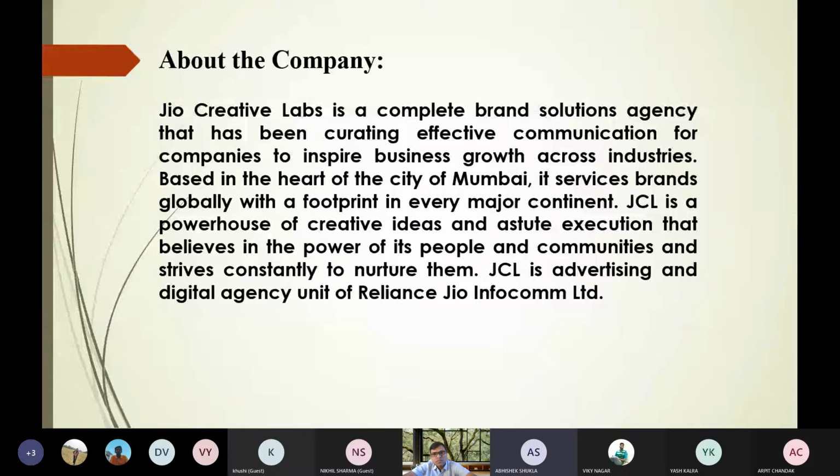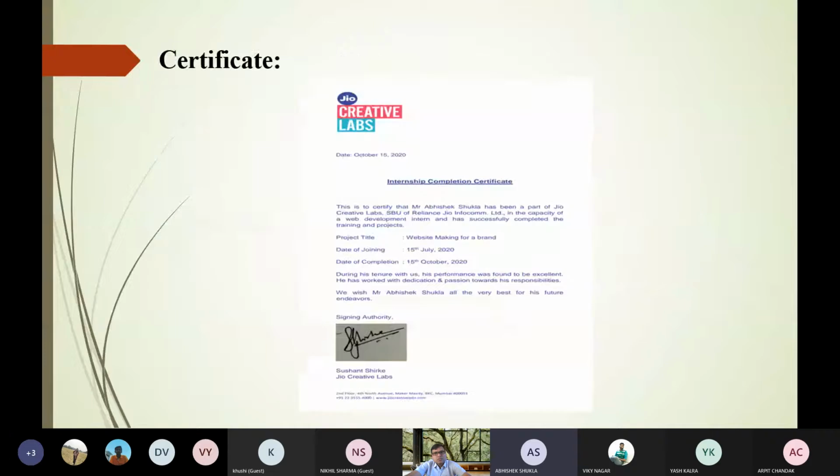Geo Creative Lab is basically a digital agency that is a subunit of Reliance Infocom Private Limited. It merged with the Reliance company back in 2016, and it works on creating videos, branding videos, digital content and posters for other companies that expect themselves to be launched digitally in the market.